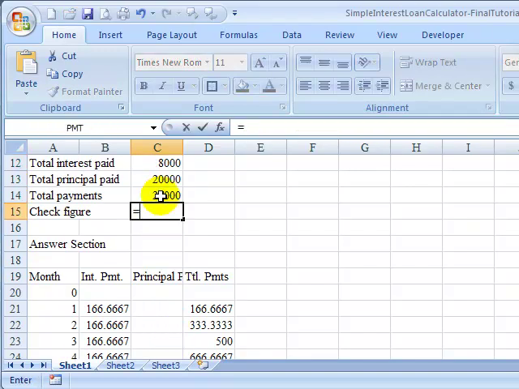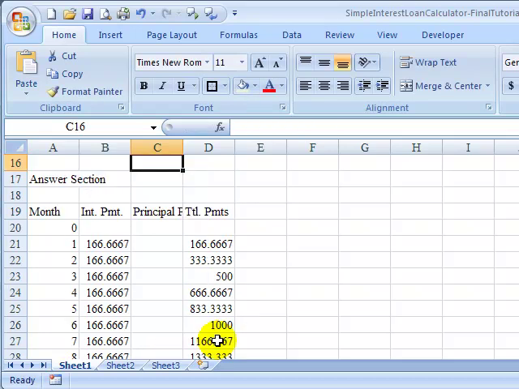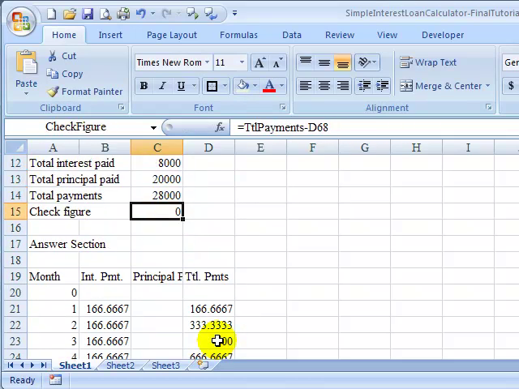So here our total payments were computed algebraically, and then we're going to deduct. I'm going to click here on D21, end down, cell D68, and hit enter. And as you can see, it winds up to be 0. And what that means is we've just reconciled algebraically our computation of total payments with the detail of those total payments, and the check figure reconciles.